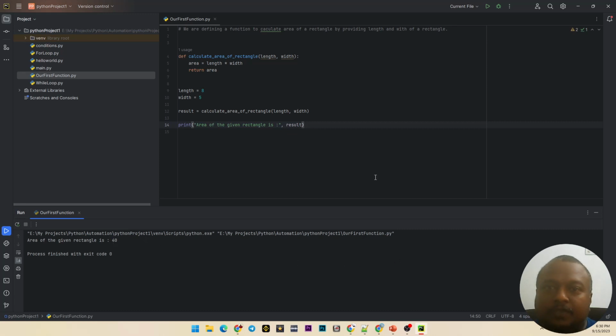Functions can save you time, make your code more organized, and allow you to collaborate with others more efficiently. Congratulations on learning functions and modular coding in Python. In the next lesson, we'll dive more into data structures like lists, tuples, and dictionaries, which will help you organize and manage data in your program.